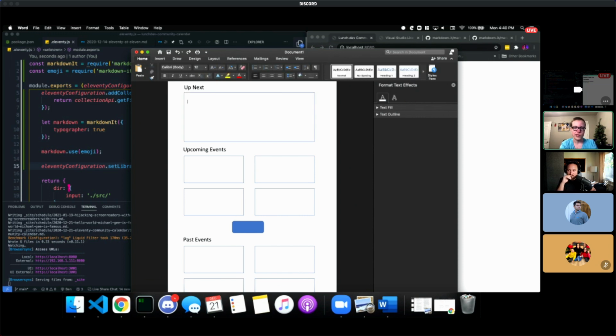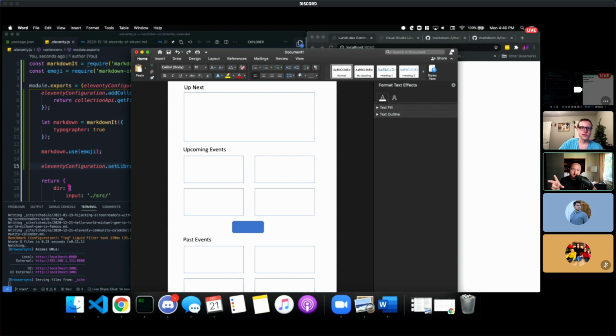grouped into three sections: whatever the next event is, whatever the remaining upcoming events are, and the past events. And while I don't think we're going to be able to do any fancy formatting, I think it could be fun to just play around with how we would actually segment these out into these three sections, maybe get three different lists onto the page. Yeah, I'd love to hit that up before we close. And obviously, no one's obligated to stay if you have other things to do. And hopefully you've been able to balance some of that.